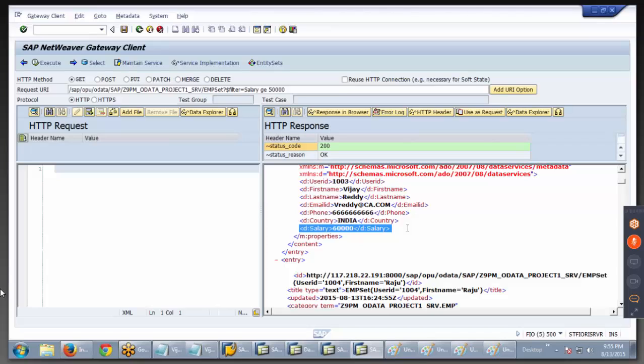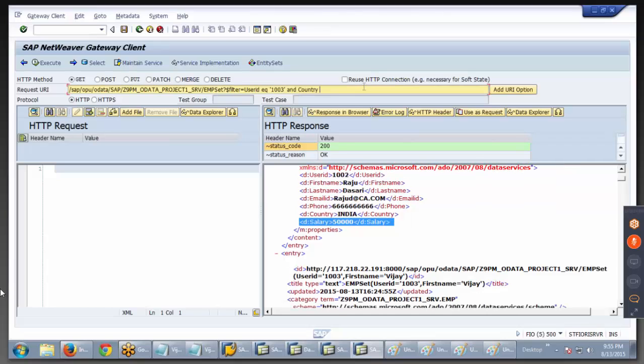But let me tell you what exactly is happening in the background. I want to know what exactly is happening in the background. So let me put a breakpoint here, inside get entity set.